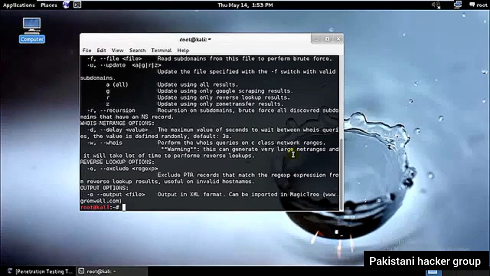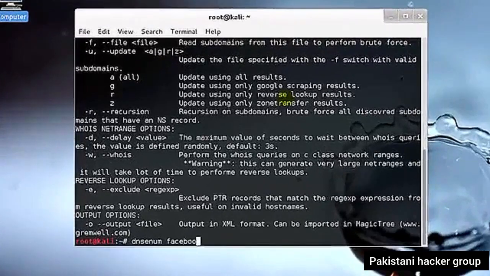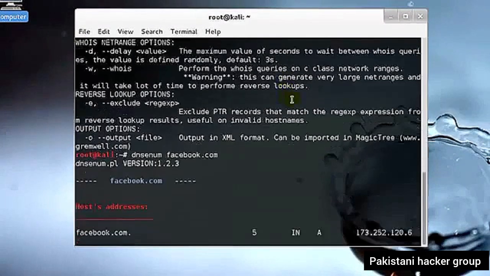Let's assume we wanted to gather information about Facebook. Extra names and subdomains can also be found via Google scraping, and most of the time this does not work with all domains, but it does work sometimes. So let's first gather information using DNSenum, and we'll type facebook.com.